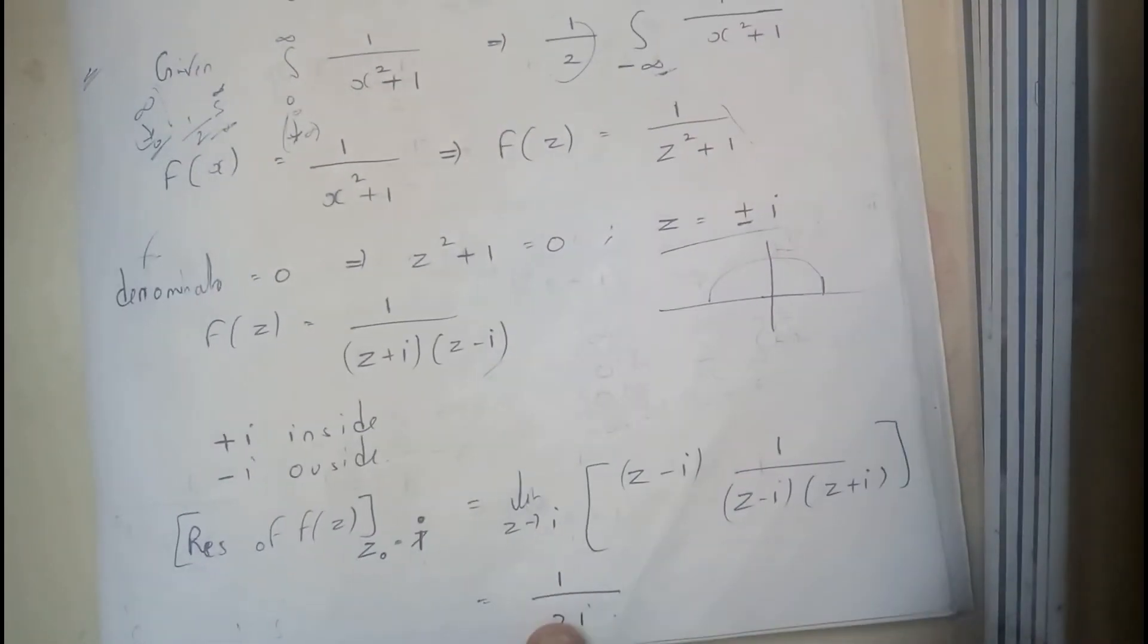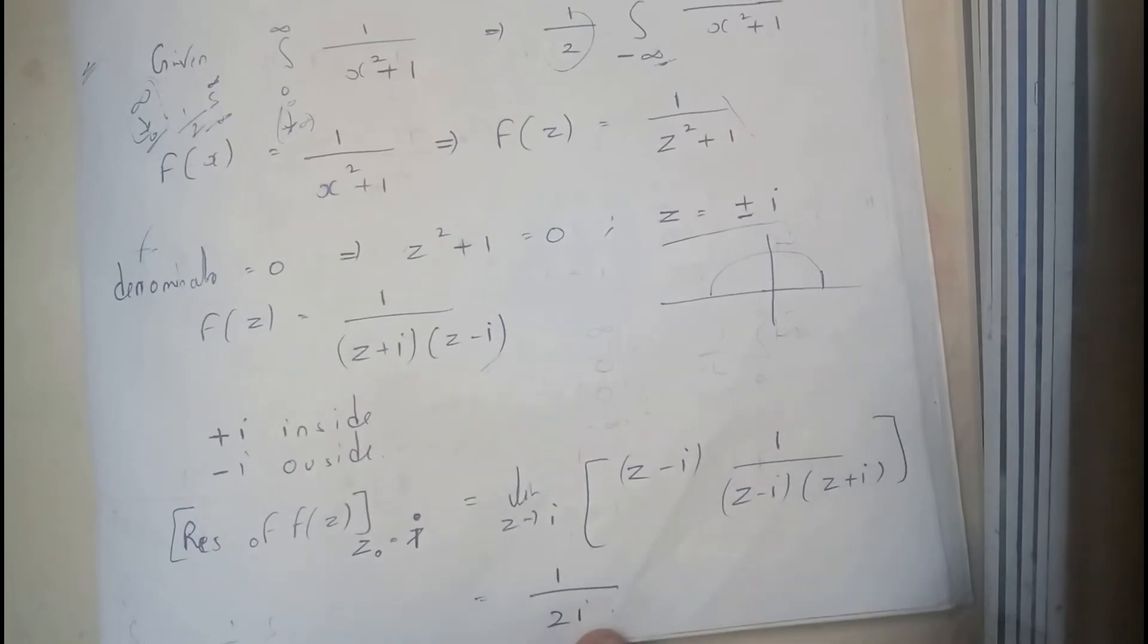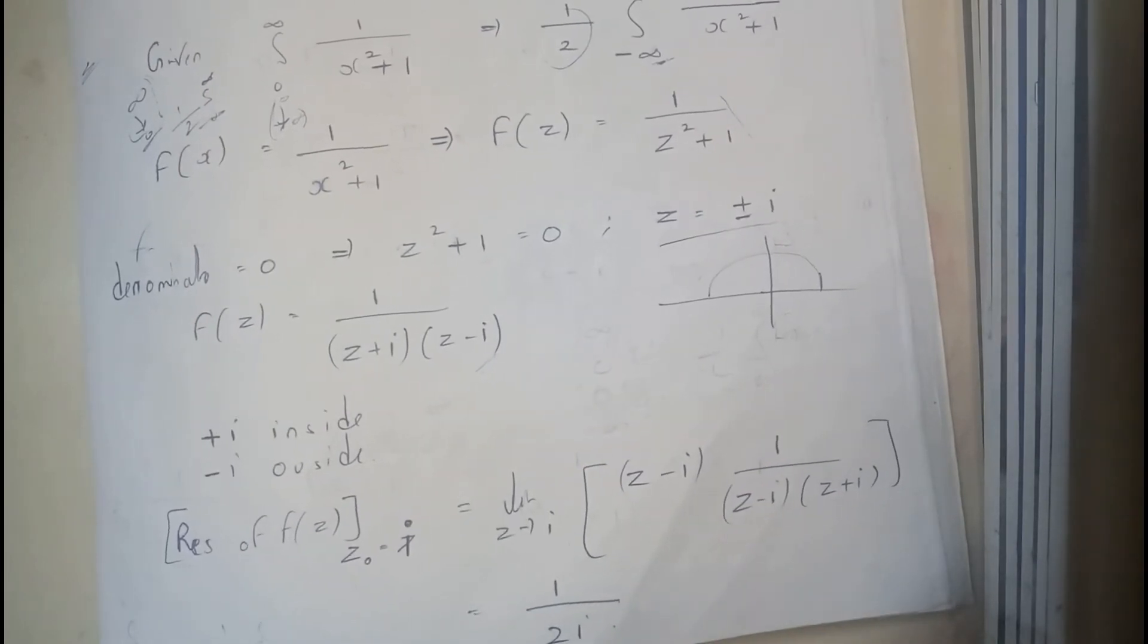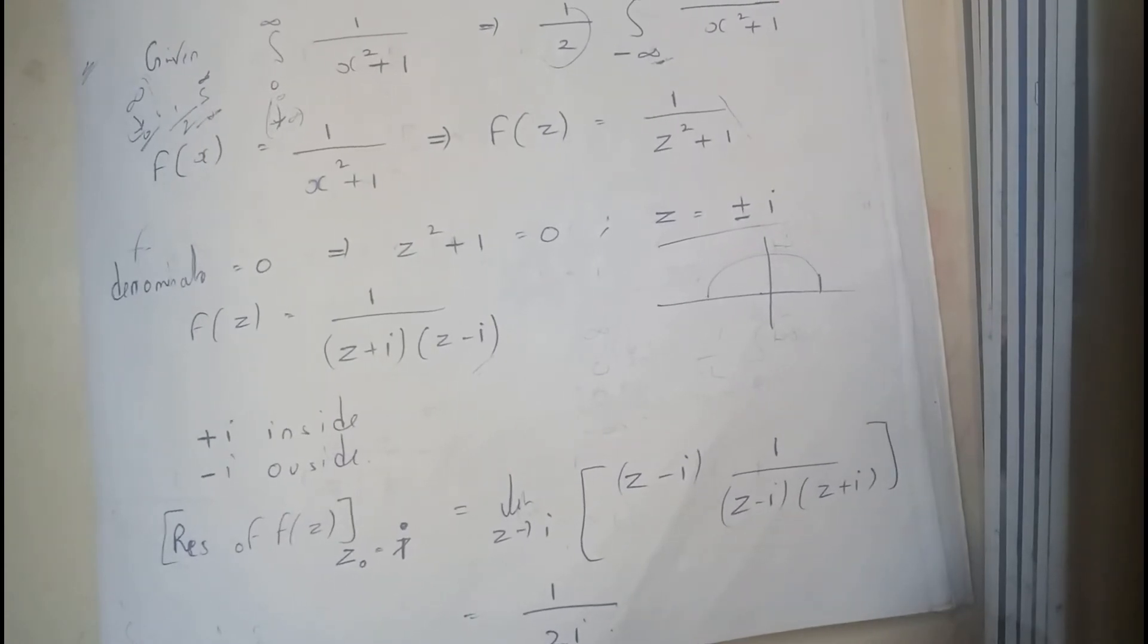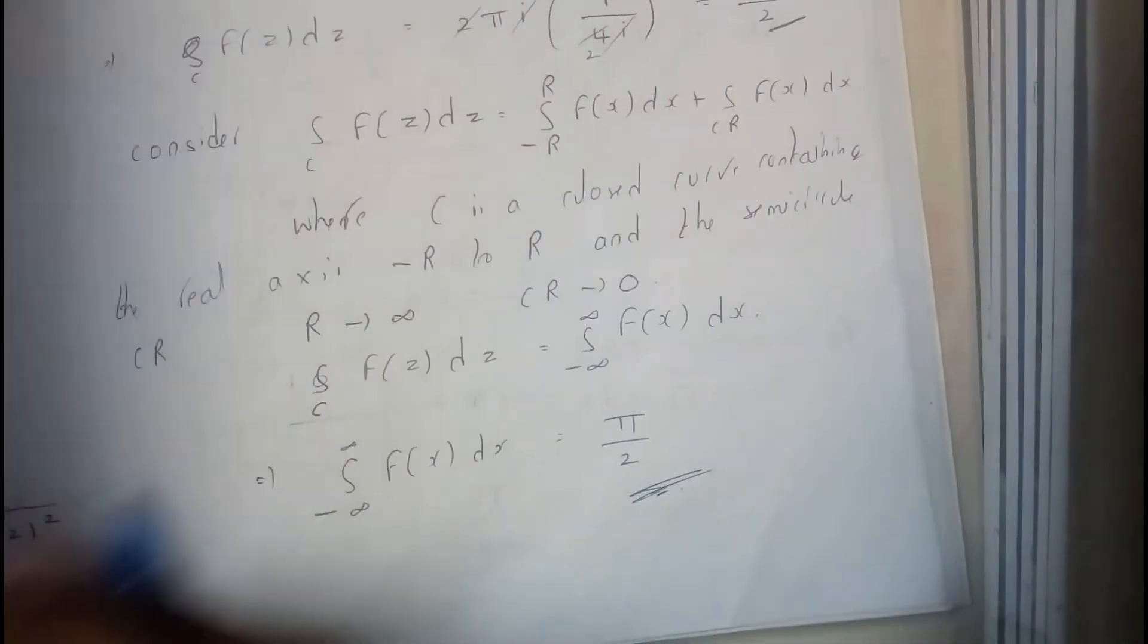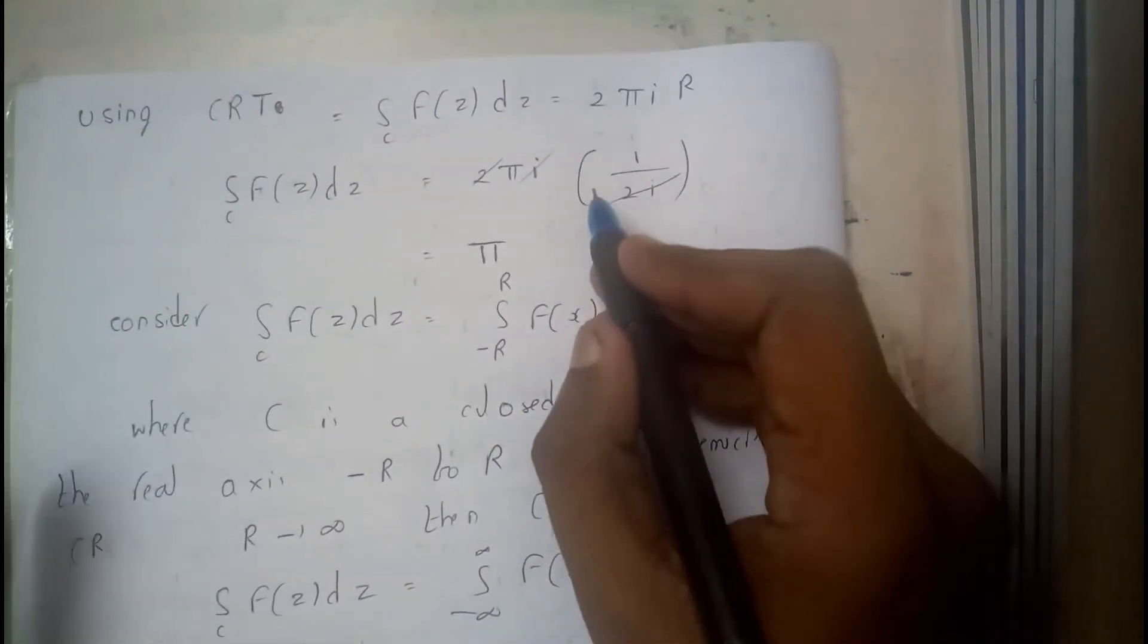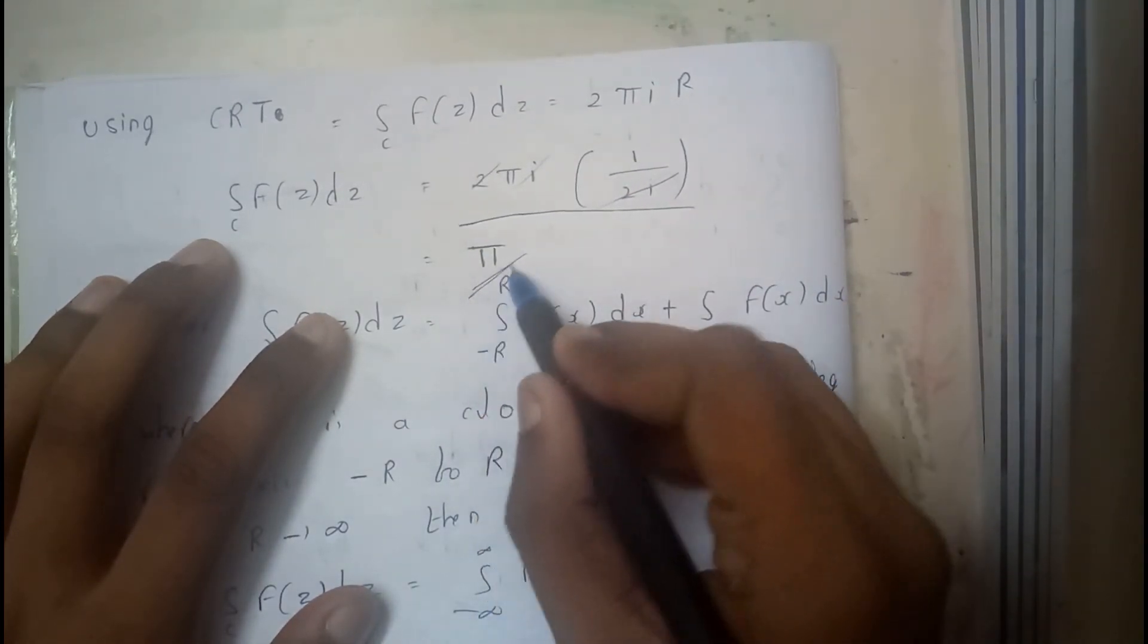So this is our answer for now. So basically we got residues. So we will be applying this into our main formula of integral closed circle c. I hope you remember the formula that is nothing but 2 pi i into residues. So once you substitute in the formula I have got the answer is pi.